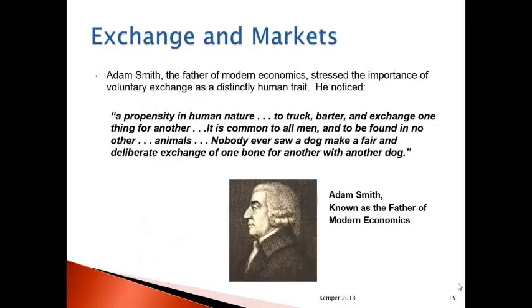Adam Smith, who is the father of modern economics, you need to know that for the exam as well. He also wrote The Wealth of Nations, one of my heroes. He stressed the importance of voluntary exchange in a market economy. He said the propensity in human nature to truck, barter, and exchange one thing for another is common to all men and found in no other animals. Nobody ever saw a dog exchange with another dog.